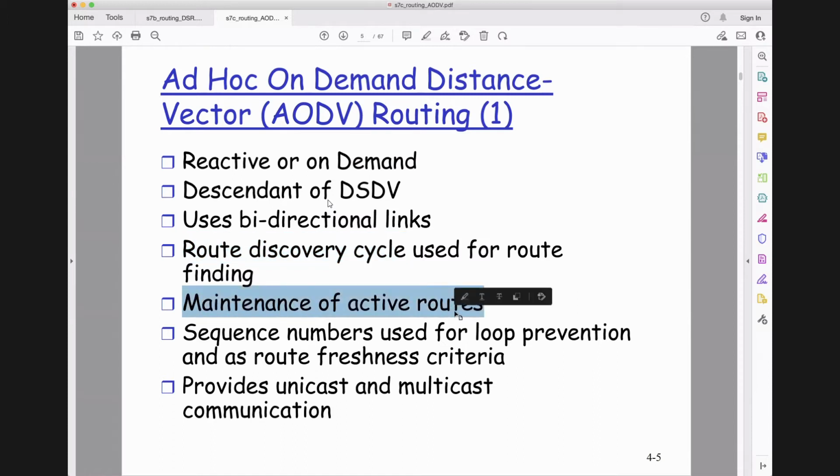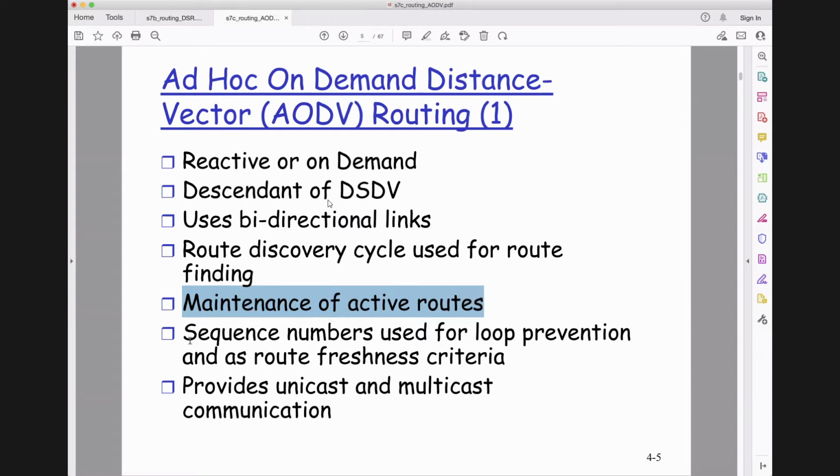Okay, so the SR does not really maintain active routes. It just caches the routes, and those routes may be obsolete, maybe stale, right? AODV actively maintains routes, and it uses sequence numbers to prevent loops and to make sure that routes are fresh, up to date.